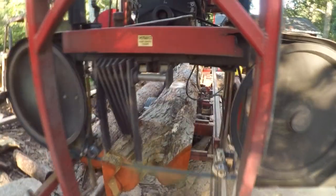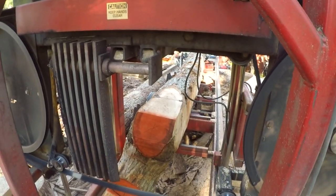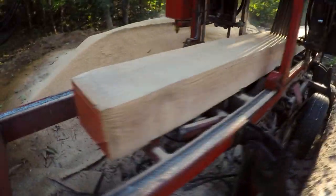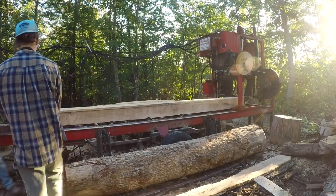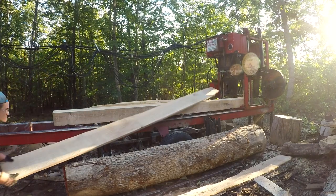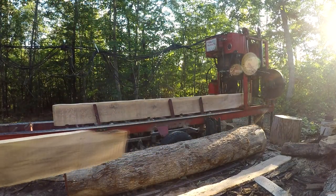I want to talk about finding sources like this sawyer. I get a lot of questions from people asking to contact him or buy wood from him, but he's not really in the business of milling for others and has seriously cut down his list of people he's willing to do it for, since he's also milling for his own business. I'm one of the lucky few who haven't annoyed him, so he doesn't mind doing some work for me — that's a huge advantage since there are very few people in my area offering full-service milling and drying.